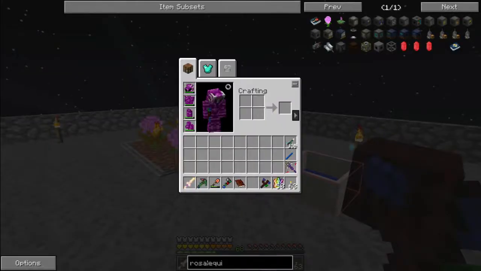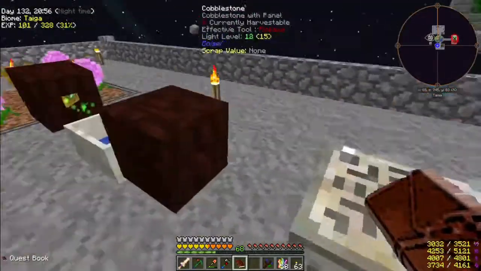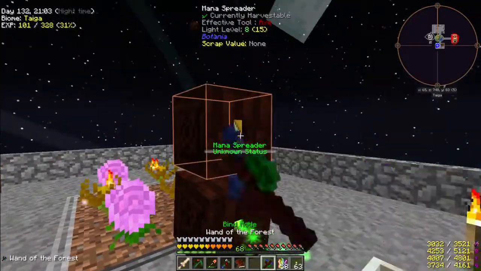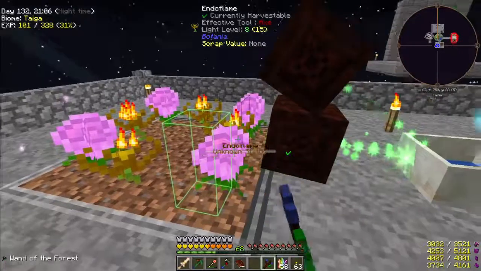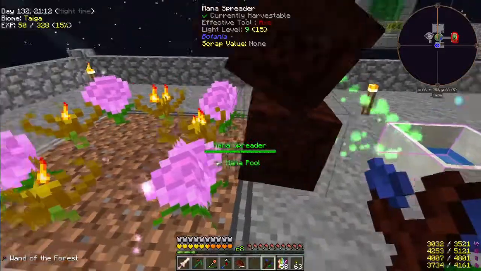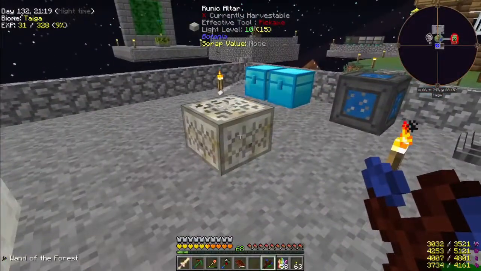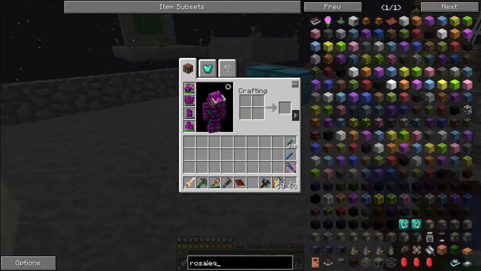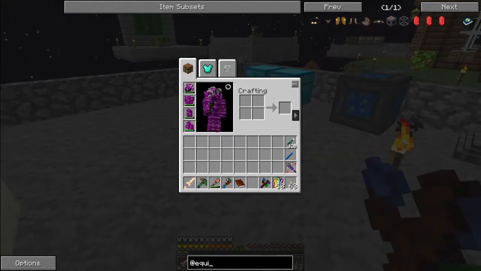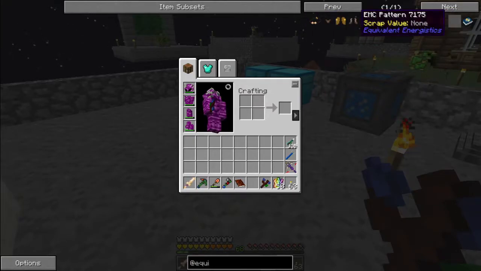In fact, this mana spreader isn't good enough, but what we can do is we can honestly just pick this guy up, put him here, bind him here, and then bind this guy to this, bind this guy to get this. Yeah, that'll work. Because we don't really need to use the runic altar right now. So let's get rid of that. I do want to see at equivalent energistics. There is, yeah, not many things.